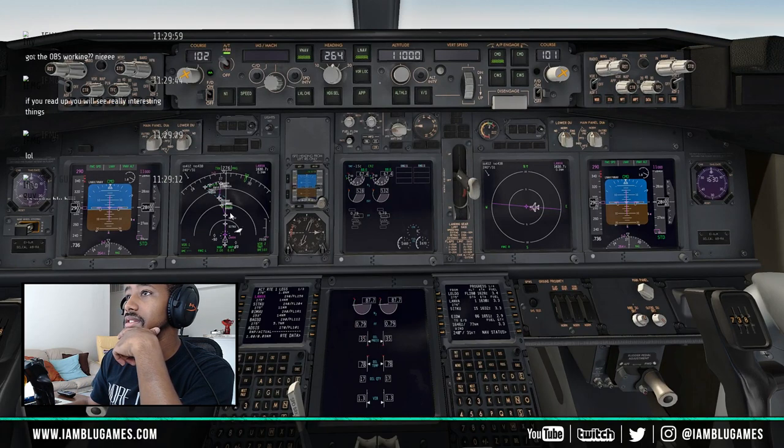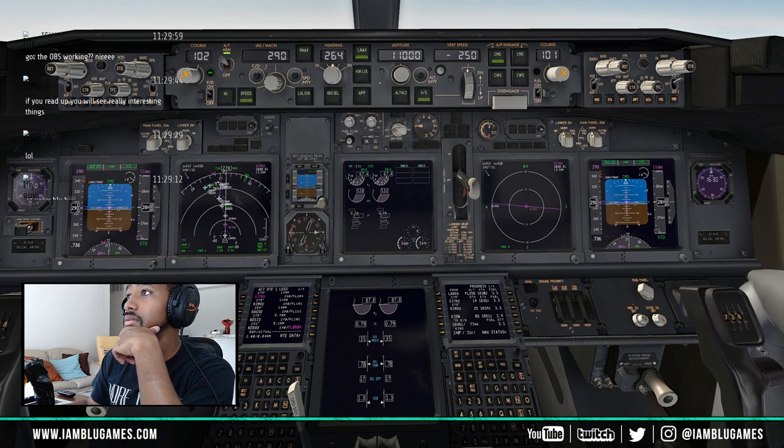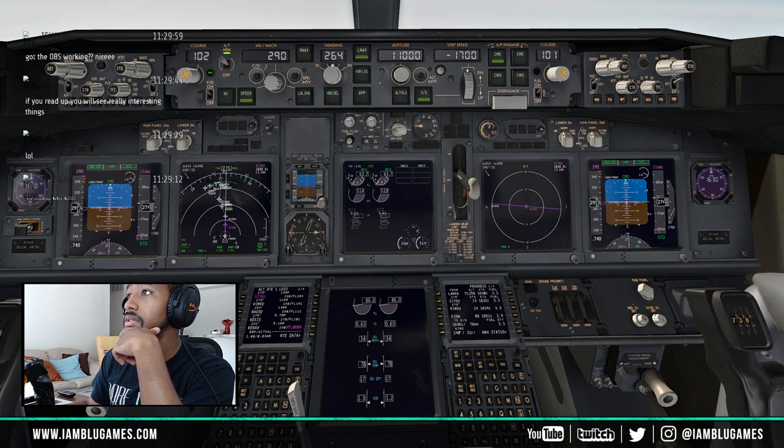All right, we're not descending. So, vertical speed it is. Yeah, everything is just not really working out for me in this flight. It's okay.